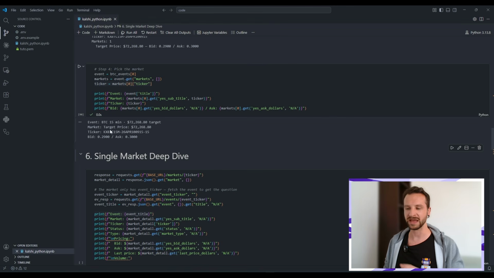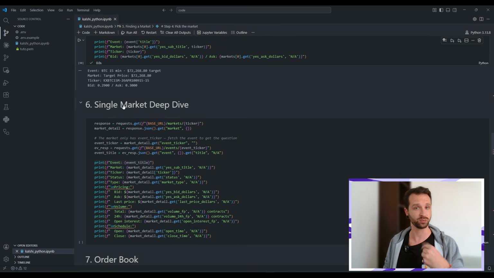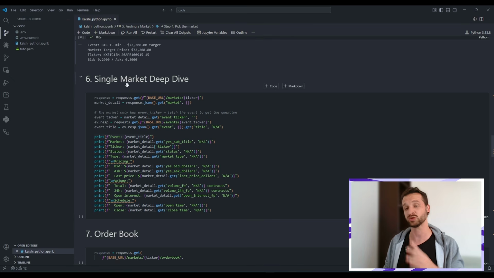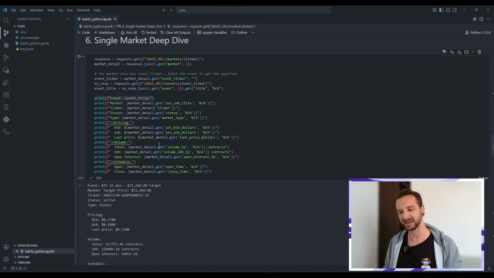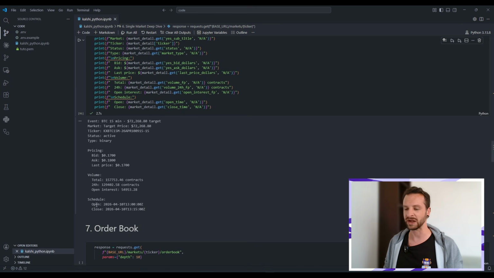Importantly, what happened here, except giving again this information, was that we have identified our ticker and we save it in the variable ticker here at this point in the code. So that's quite important. Thanks to this, we'll place our orders, etc., and we can do a deeper market deep dive. Here I just wanted to illustrate with a few prints. Once you have your ticker, you see base URL, markets, ticker. We have everything, and you see when it opens, closes, and the market volume information. We had seen a bit of pricing already. So this is a binary market, the status active, the ticker again, etc. But you do see the event title here.